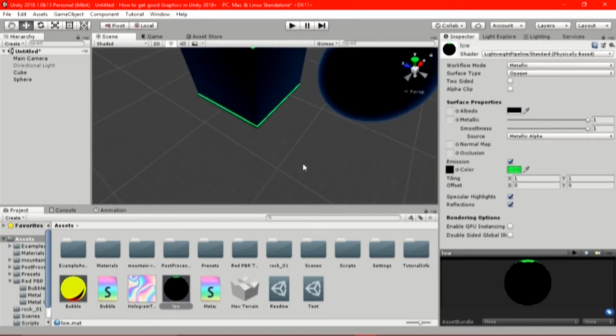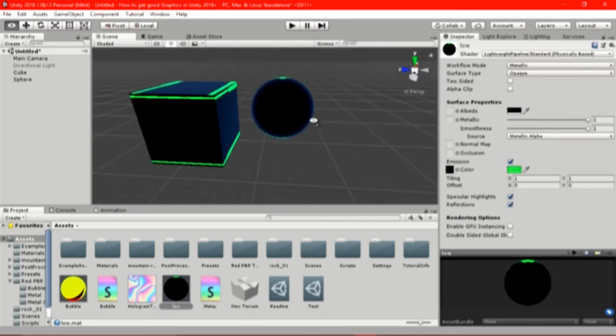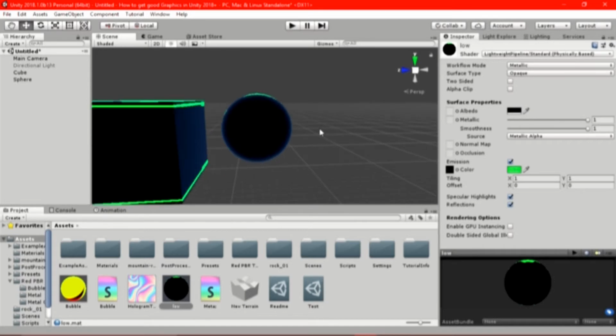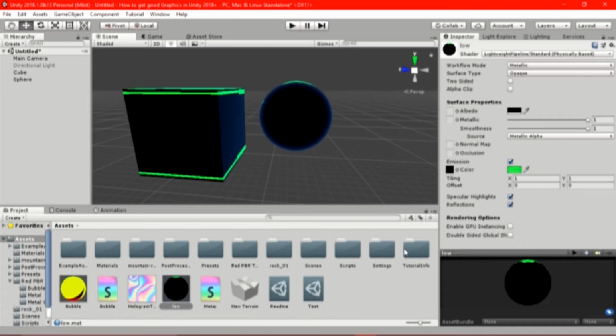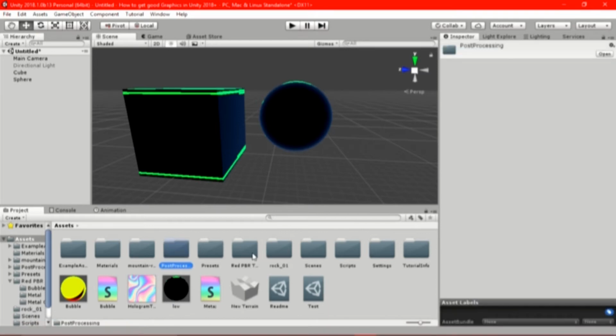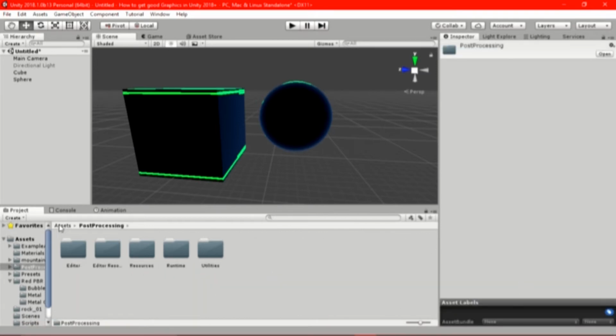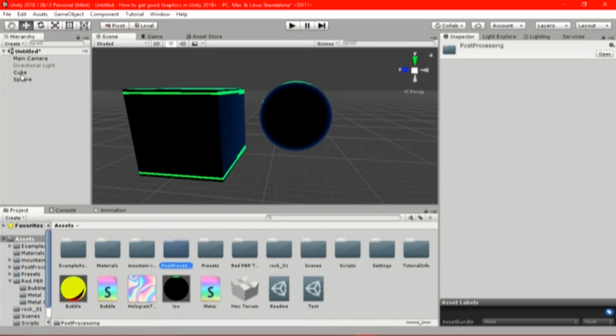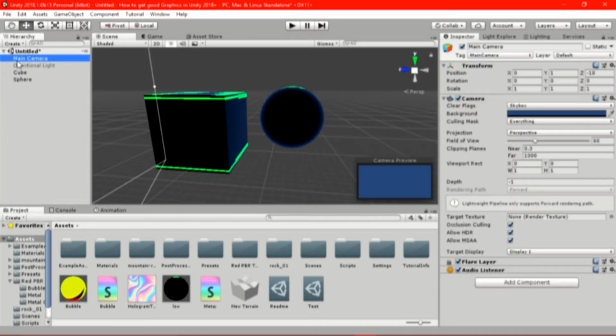Okay, so when we've done that, we have completed the next thing on our list, and we are going on to the final thing on our list, and that is post processing. It actually enhances the overall graphics, but in order for it to work, we should get ourselves a camera.